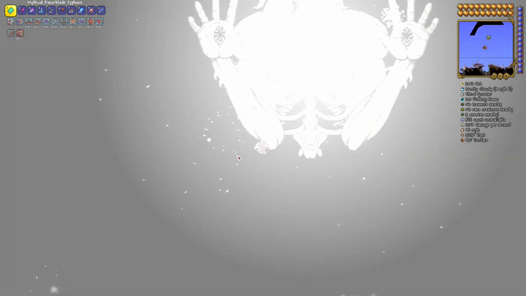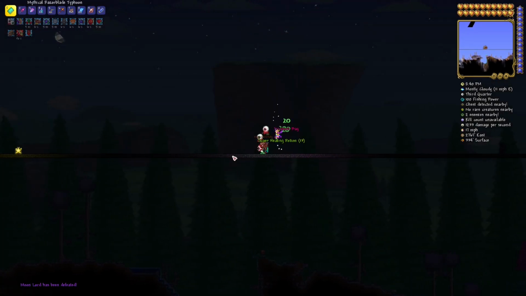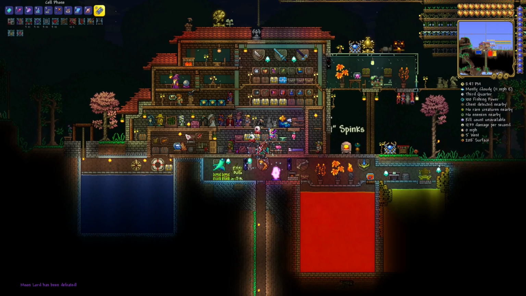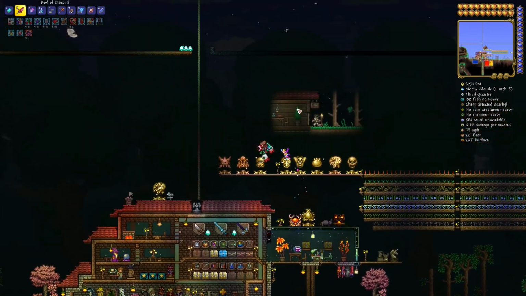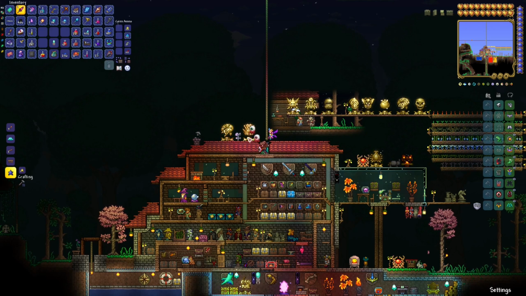Wow. Okay, so yeah, it's definitely doable. It was clear from the beginning. Duke Fishron drops are powerful enough to carry you through the entire game, of course. So this is in no way a surprise, right? So I was only half curious here. All right, so this is a successful, I would call it, mission.